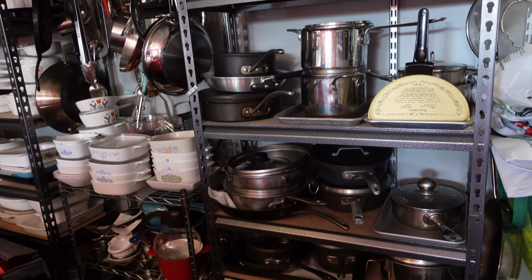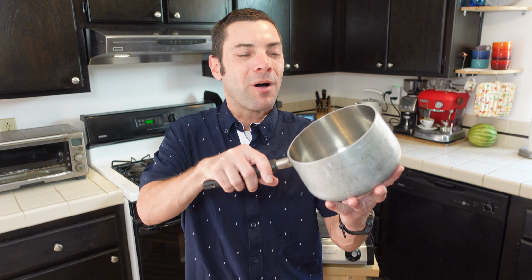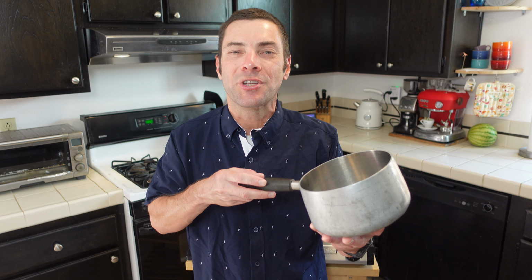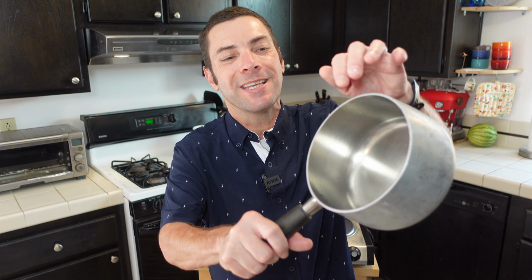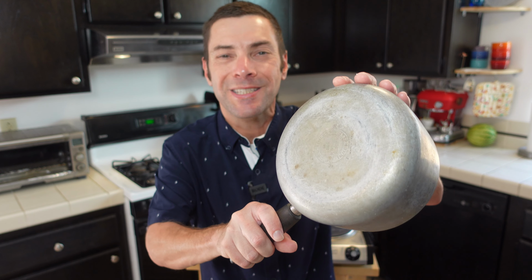And aside from not wanting to buy a whole new collection of cookware that is induction ready, the fact is, I really enjoy collecting and using old cookware, all manner of cookware. This little pot, this Wearever, I bought it for $3 at a thrift shop in Texas, and I just get so much enjoyment cooking with this. It's got this nice stainless steel interior, but the outside, well, this is aluminum, and that means that this would not work on an induction stove. But it works great on gas.